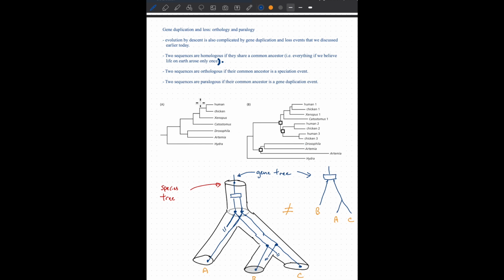Basically, for example, let's take here a gene. Let's suppose this is a gene tree for some specific gene, maybe a ribosomal subunit. Then the gene in chicken and the gene in human, its least common ancestor is here, and that means we can trace it back to the ancestor of human and chicken. Another kind of event is the gene duplication, though, and this really confuses phylogenies. We won't go into this more today, but this is just for your interest.